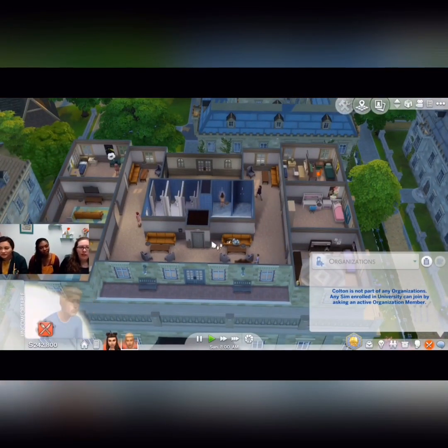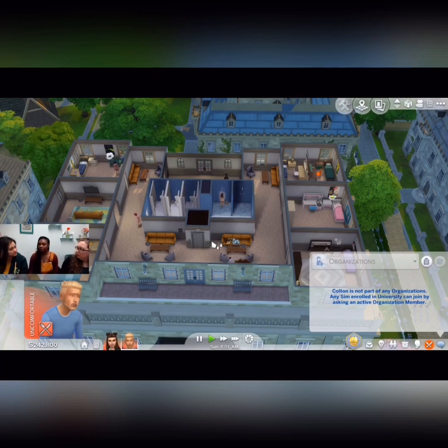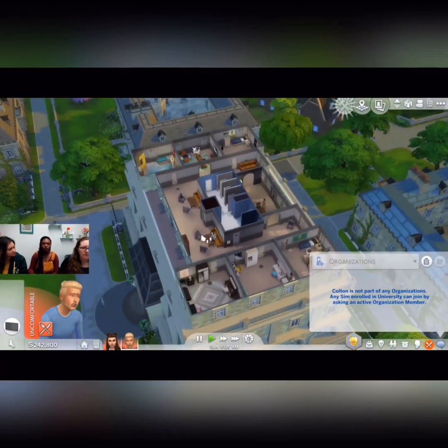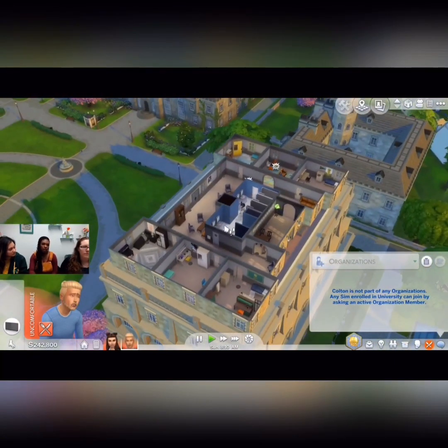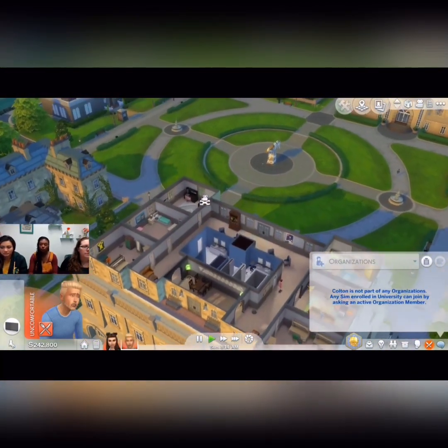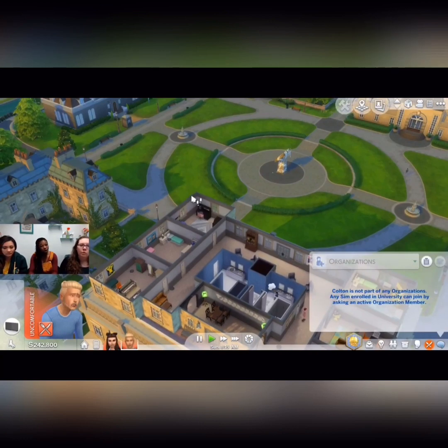One of the cool things about roommates at home is that you get to pick them. When you are on a residential lot and you place an ad for a roommate, around 4 potential roommates will come to your house per day. And you, as the player, can direct your sim to choose which roommates come to live with them. You can also kick them out if you really dislike living with them.